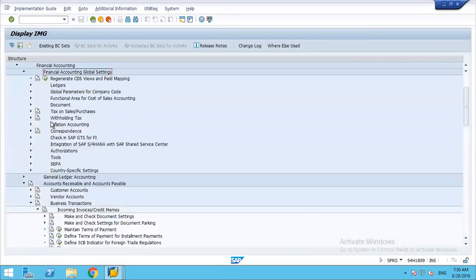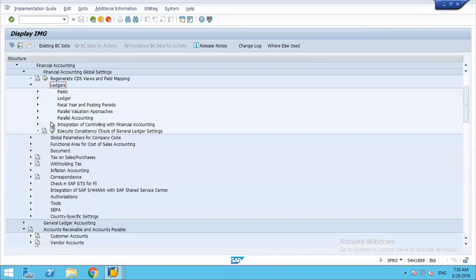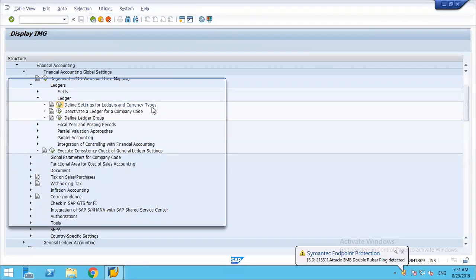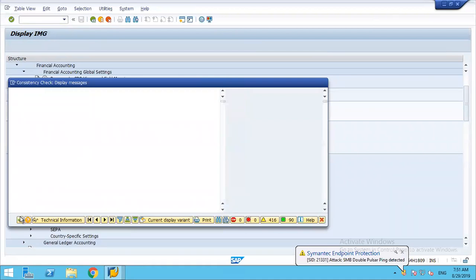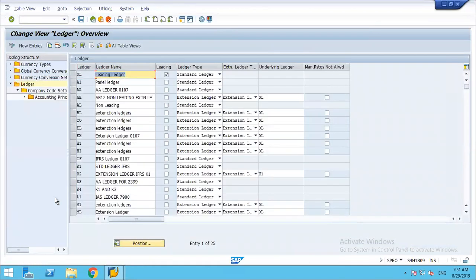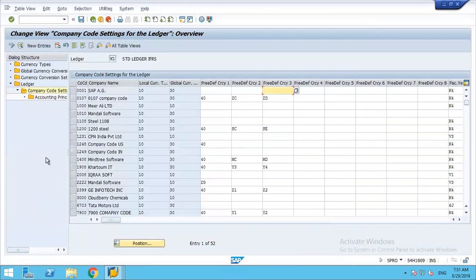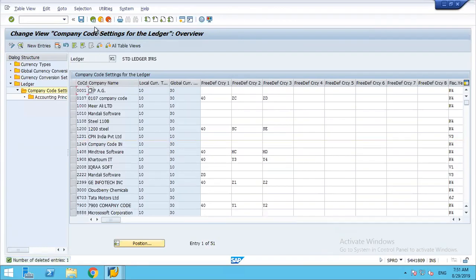Okay, financial accounting global settings, ledgers, define settings for ledgers and currency types. Okay, so K1 is here, and company code settings. It is maintained in 1248. Let me delete that.